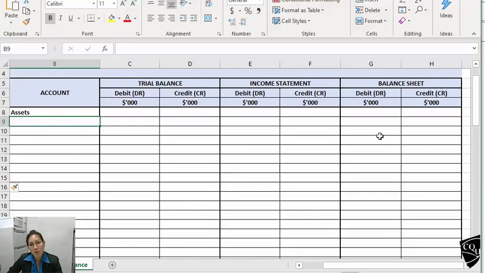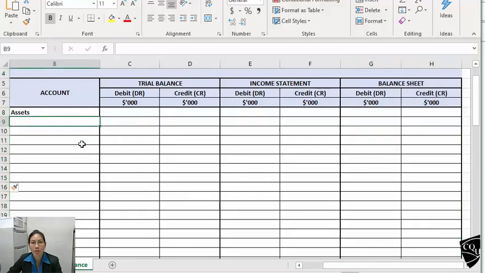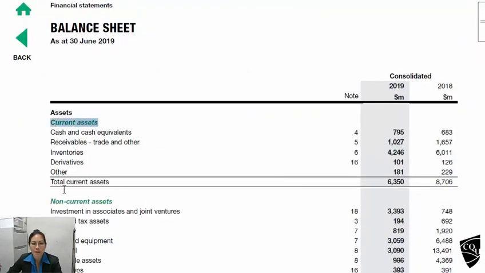And now's the tedious process. So remember, I'm using these two columns. So I'm going to enter my assets into these two columns. So we don't need the headings of current and non-current, and we don't need totals. So big mistake that students often do is accidentally including totals in their trial balance. We do not include headings. We do not include totals. Okay, the only headings that should be in your trial balance are these that we've put in there, the assets, liabilities, and so forth. So don't worry about entering current assets or putting a total in. All we want is the actual items. These are the chart of accounts, our ledger accounts. They're the only items we want to put in.